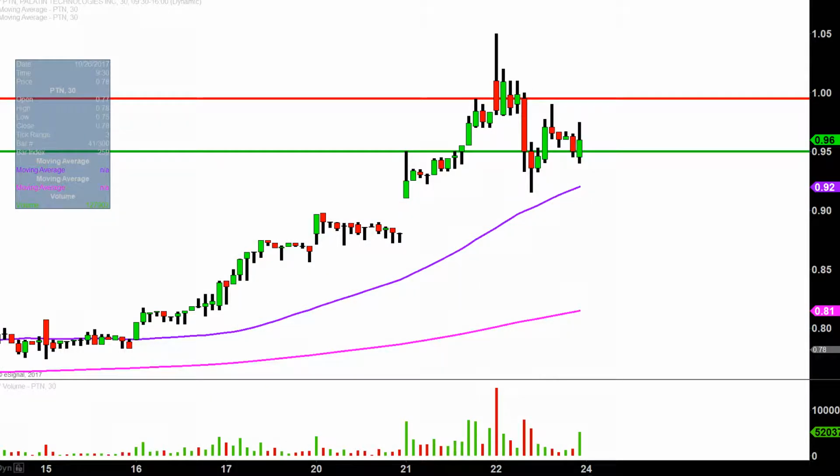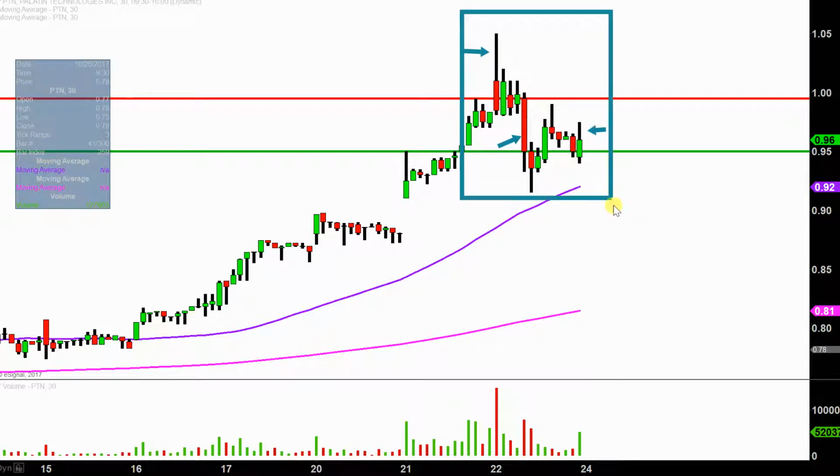Real quick, what do I mean by 30-minute in case maybe you're new to charts? Instead of each one of these candlesticks here representing 1 day's worth of price action, which is what you would normally see, each one represents 30 minutes. So while this here may look like several days worth of time, it's actually just today's price action broken down into 30-minute time slices. I like to do this time frame. I think that does a good job of telling the quote-unquote story of the price, and then makes mapping out levels of support and resistance a bit easier to see.